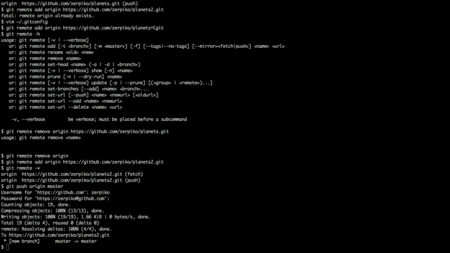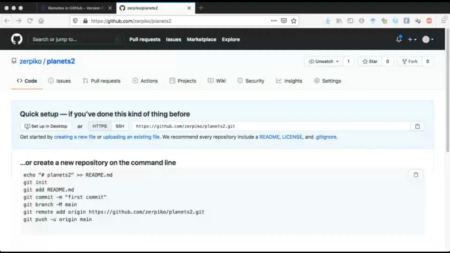Now, if you were to go back to your repository on GitHub, and if I change back screen, I'm back on GitHub on my repository planets2.